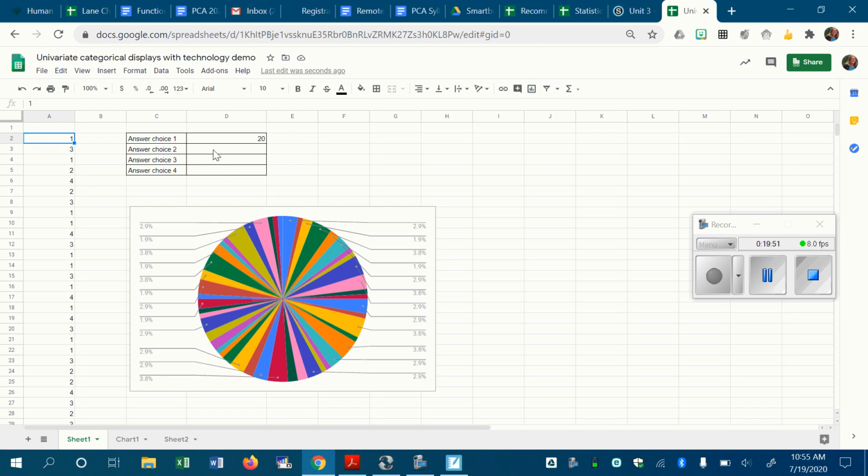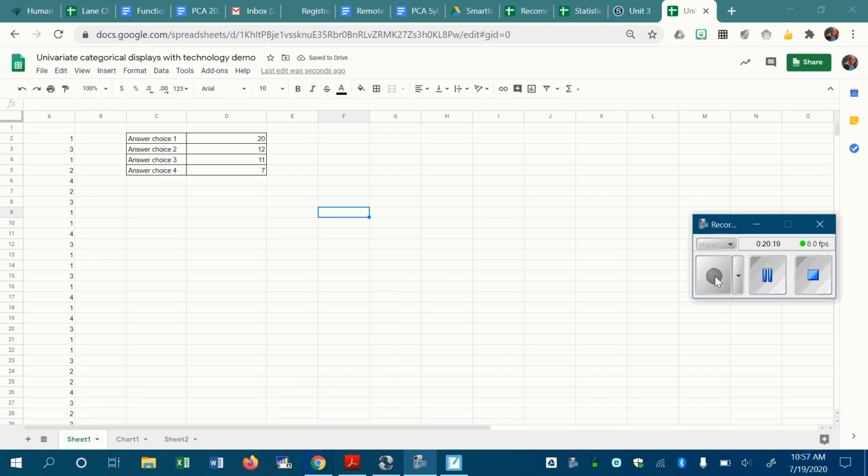Now, could I do that by hand? Of course, but usually data that we are using is a large data set, and we do not want to have to count it by hand, right? That is sort of the whole point of having technology, is you don't have to do things by hand yourself. Okay, so for the next thing, I'm going to do the same exact syntax, COUNTIF, the range of data, a comma. This time I'm going to write a 2. And then I'm going to do this for 3 and 4.